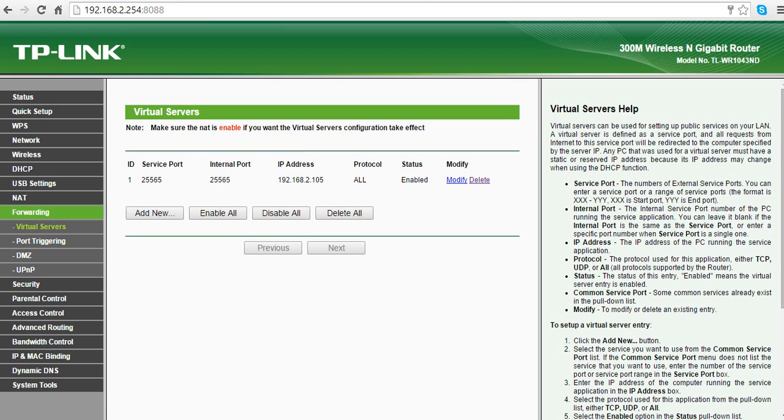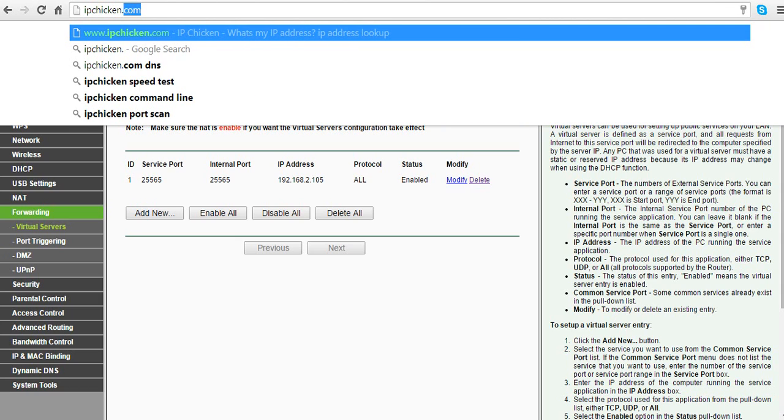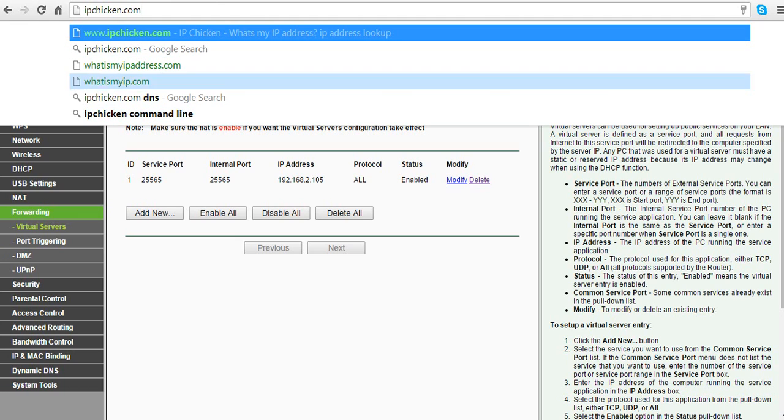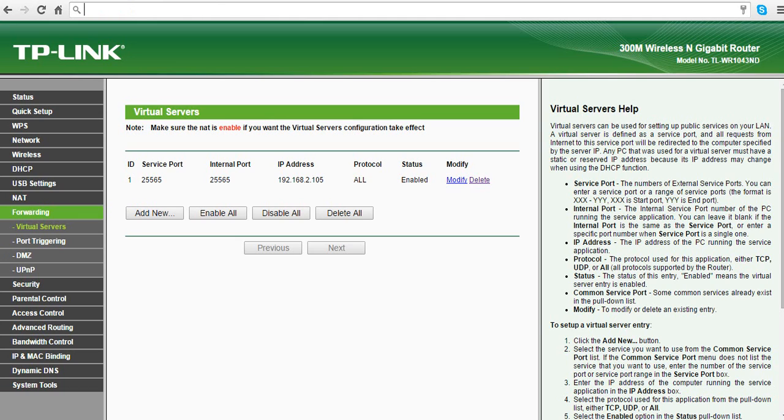And how will they join your server? You go to a website called ipchicken.com. And then your IP is going to pop up in the middle. I don't want to press on it because I don't want you guys to see my IP address, and I'm going to have a lot of people trying to hack me. That's not cool. I don't want that to happen. You can't miss it. It's literally in the middle of your screen. You're going to see it, and you basically give that IP to others.